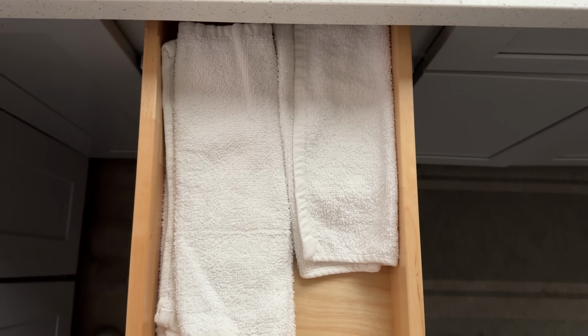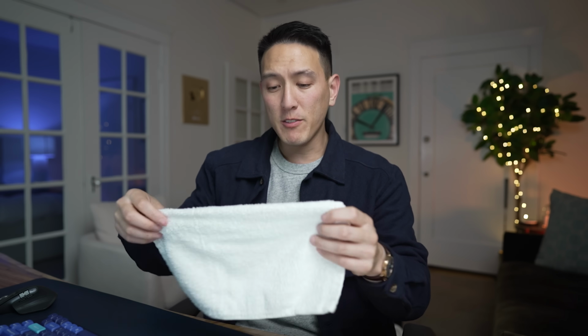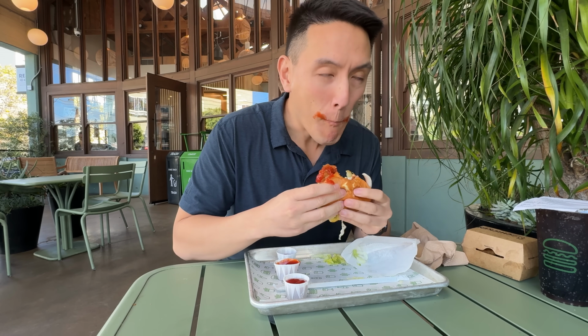This hand towel, my friend, actually replaces your paper towels. So if you just have a drawer of these, you can get these at Costco. You can get a big pack for $30, or any big box retailer has these little things. And they are the unsung heroes of the kitchen. Whenever you're eating something messy, you don't have to use a paper towel anymore. These can just go in the wash.